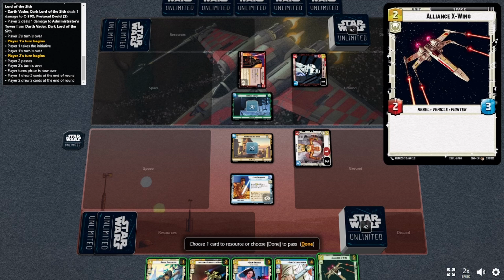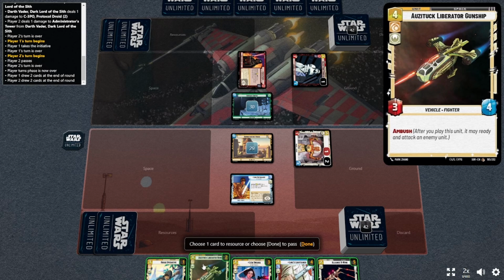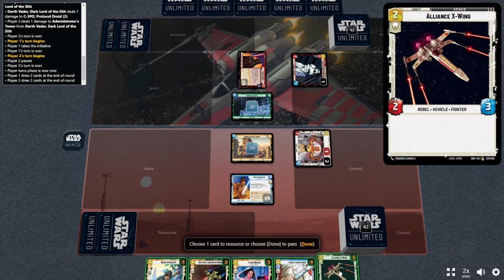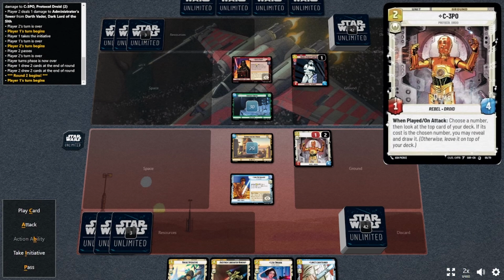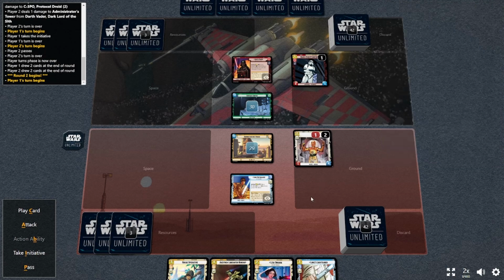I don't see myself playing Alliance X-Wing right now, especially since next round, when I have 4, I'm going to end up playing this. So I don't see myself playing this anytime soon, so I'm just going to resource it. So you put it down as a resource, and then you ready all of your cards. So now all of my cards are upright. And now starts the next round. Play continues like this until someone has defeated the opponent's base.